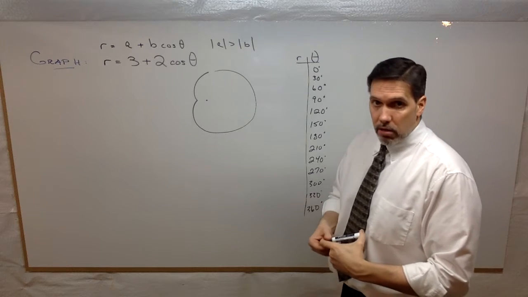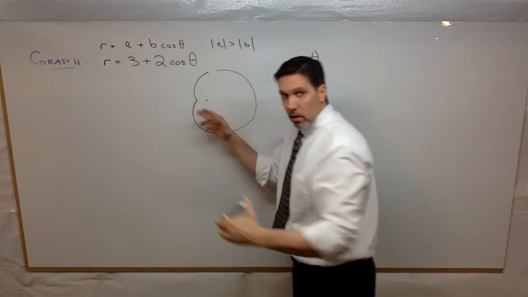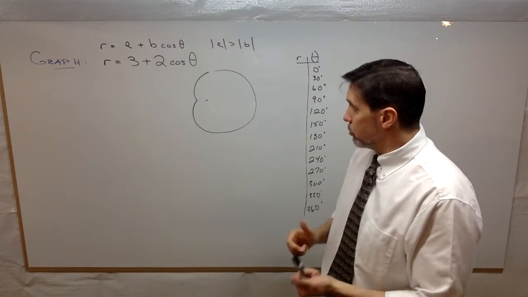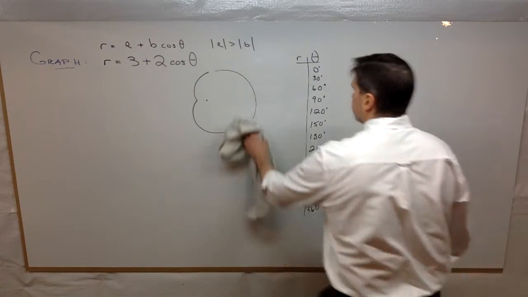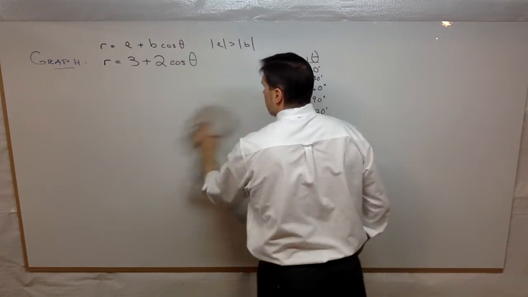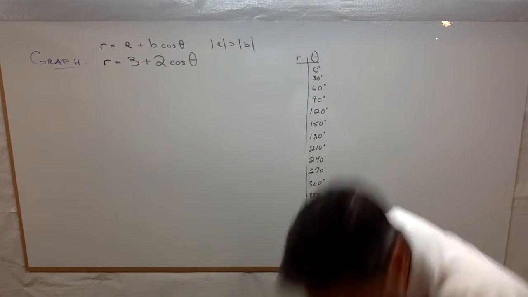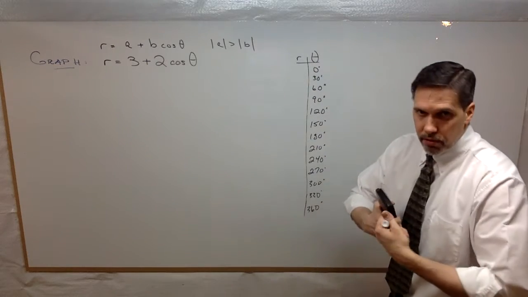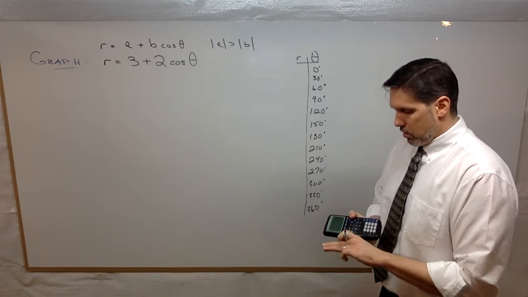Right? Now, again, we can talk about distance from here to the edge or distance from here to here, again, by looking at these. But you'll see in the picture that this will hold true. All right, so what I have set up is the table of points. I went from 0 to 360, and I counted by 30 degrees. Right, now, we will need our calculator for a few of these, a couple more than we did for the simple circle here. But some of these are actually not too terrible.